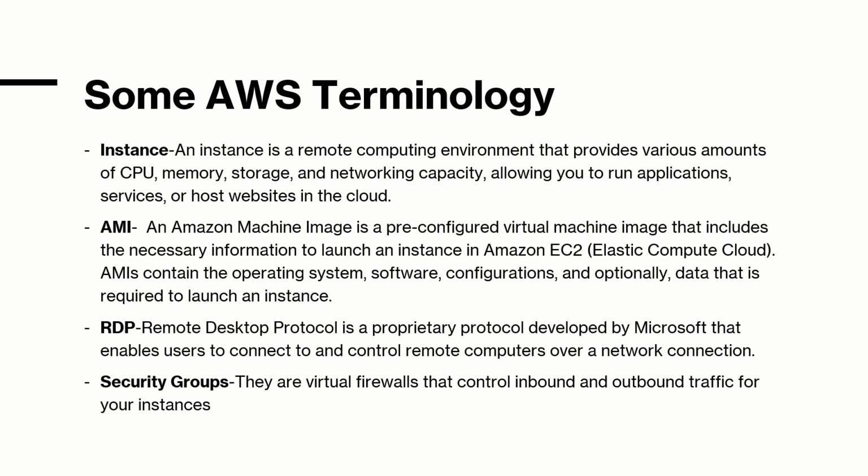RDP stands for Remote Desktop Protocol. It is a term that we will encounter while making a Windows instance, and it enables connections and control over remote devices for us. Security group is a virtual firewall that we create to control who has access to an instance. So that's basically it for now. Now next we will go on to the demo that will show how to create an instance.